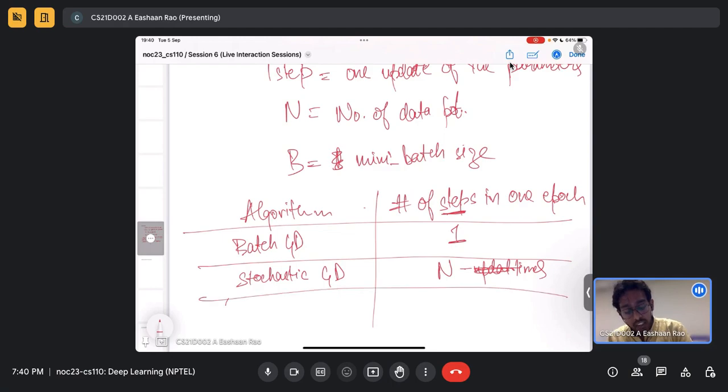And the third is mini batch, where instead of taking the whole input, you take a small part of the input and try to learn from that. For that we have n by b.